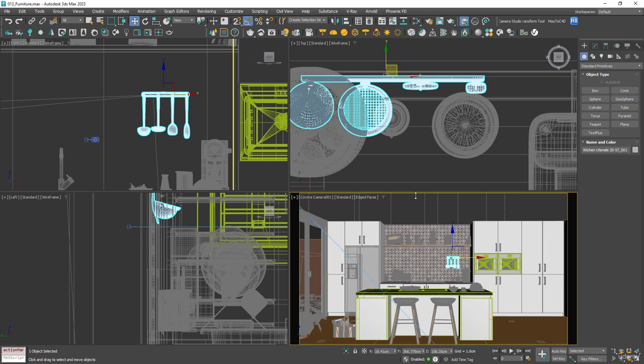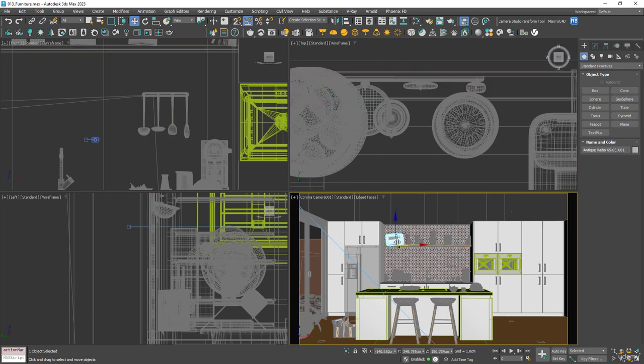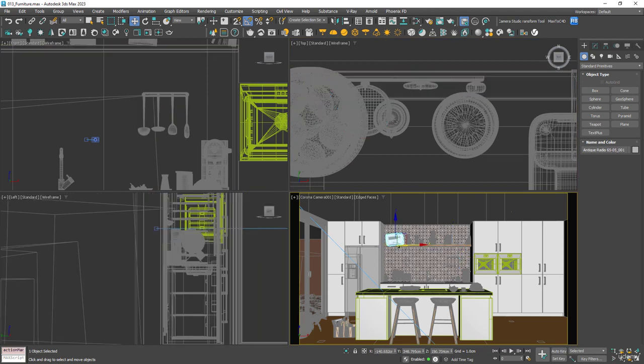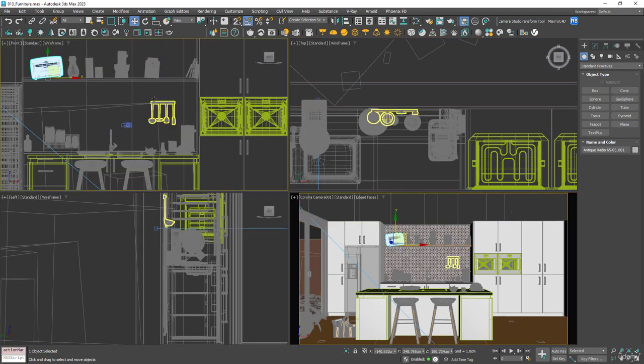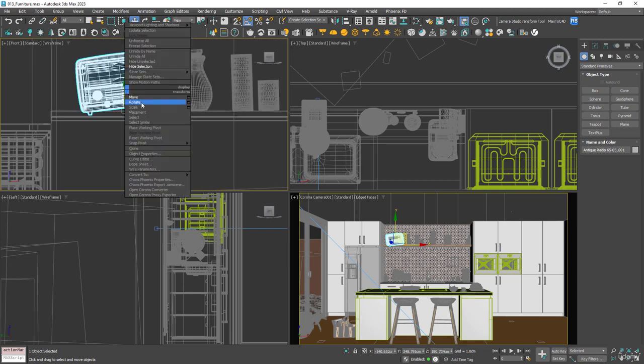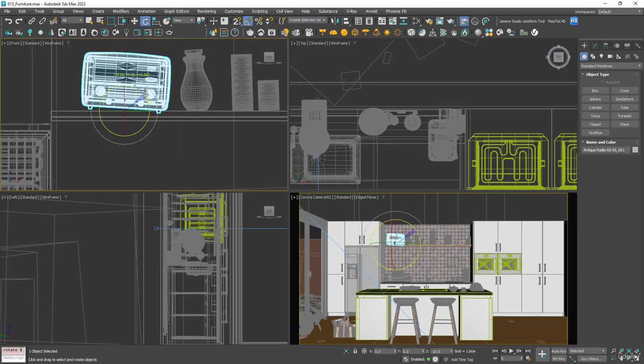Might be nice to have the camera view visible so we can see how that sits within our whole scene. The radio is having a nightmare over there, so let's check him out. Turn off angle snaps for that one.